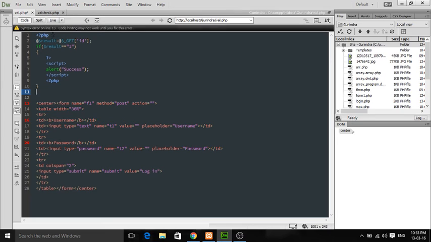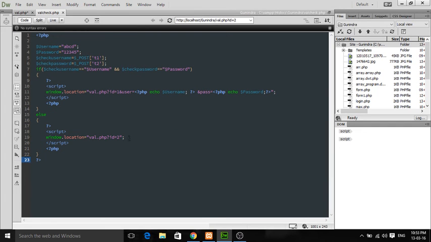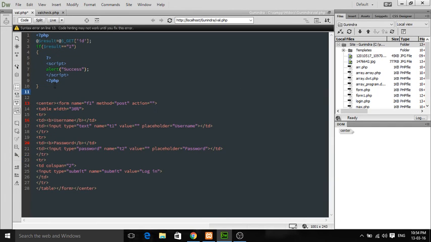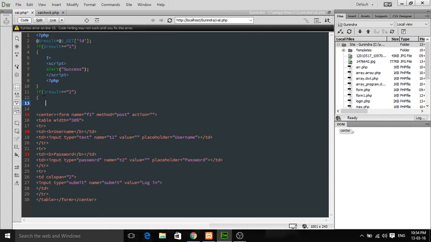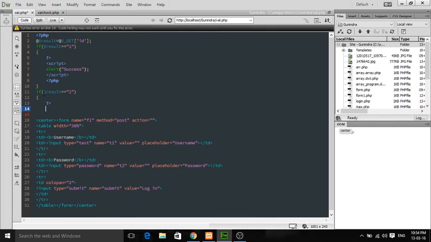Again we'll run an if statement for the ID 2, which we have used here. You will put the if statement for this ID here. If $result is equal to 2. So now again we'll open if statement, and we'll close the PHP, because we have to put an alert.